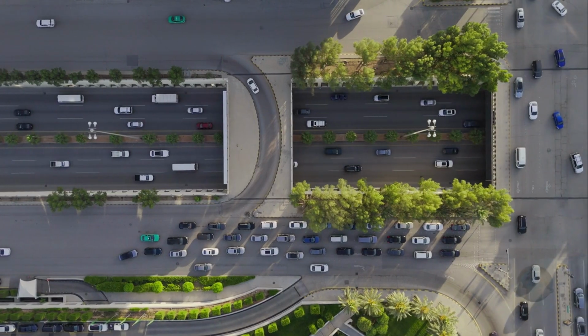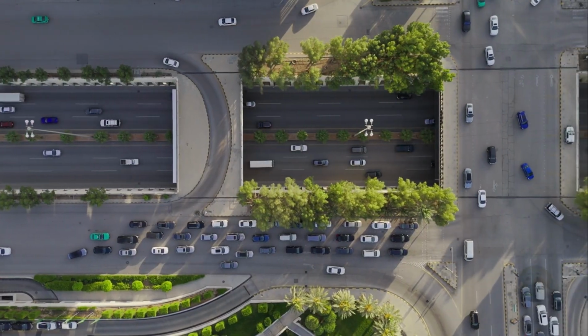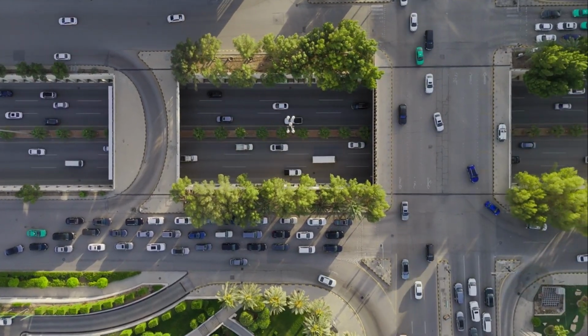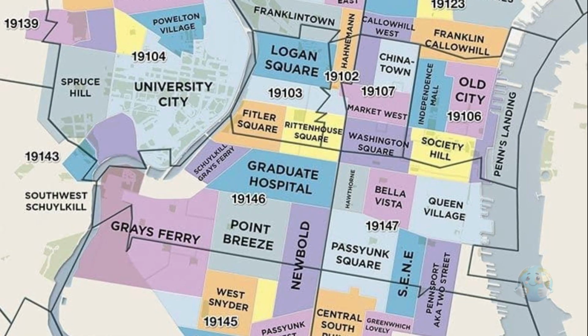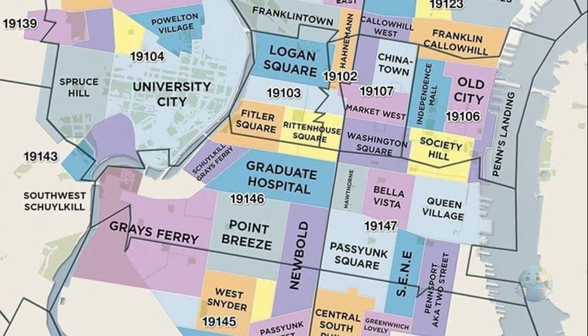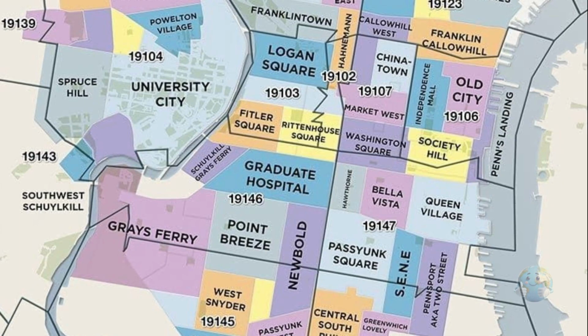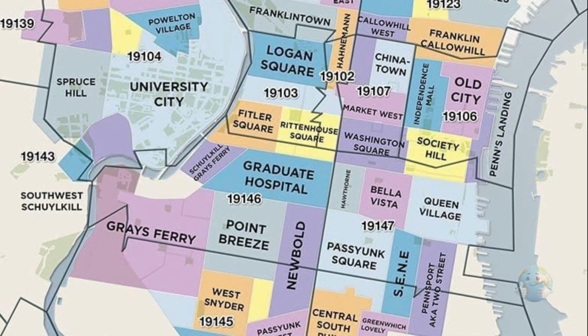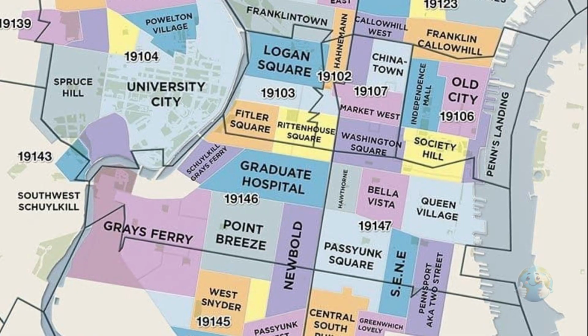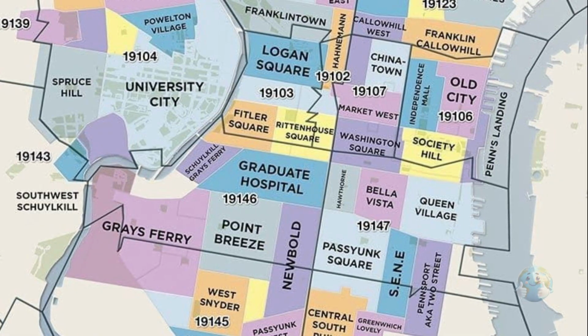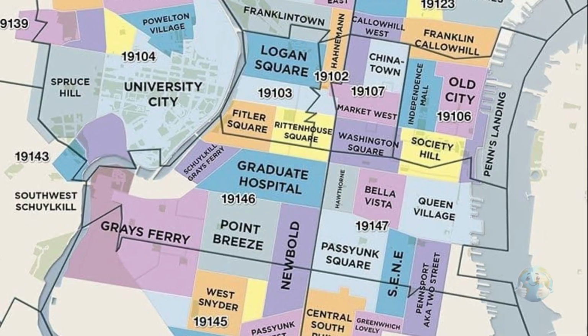This second type of scale you'll need to know is called scale of analysis. This is about how zoomed in or out your view is. Large scale equals zoomed in. Lots of detail. An example of large scale would be a small area, like a neighborhood map. Small scale, on the other hand, equals zoomed out. Less detail. So we're talking about a big area, like a world map.